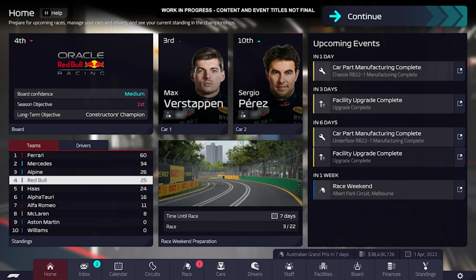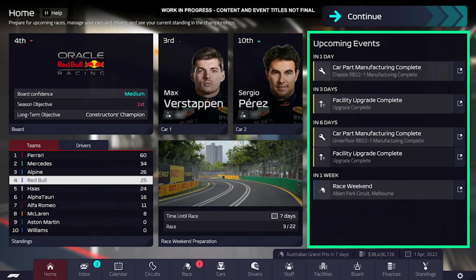Down the middle, you've got your driver info there. That's all pretty self-explanatory. And just underneath that, you've got the next race and how long until that event starts. On the right-hand side is your upcoming events. So this can include things like when the manufacturing of parts is set to be completed, upgrades, when the next race is, but also things like your facility upgrade completion and driver scouting reports, that kind of thing.